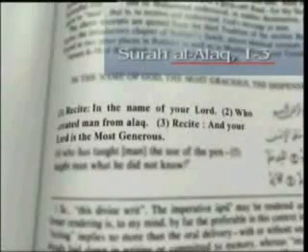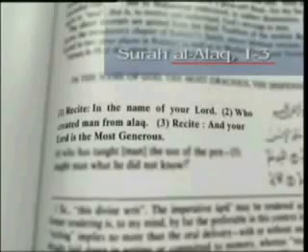Recite, in the name of your Lord, who created man from alaq. Recite, and your Lord is the most generous. The meaning of the word alaq in Arabic is a thing that clings to some place. The word is literally used to describe leeches that cling to a body to suck blood.